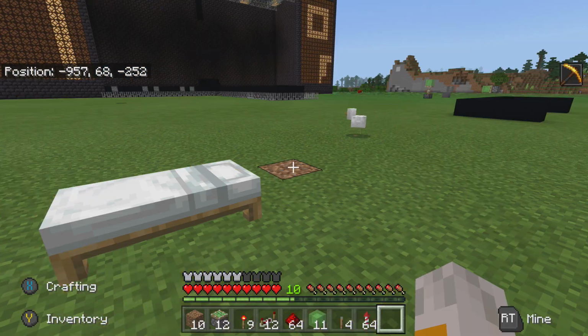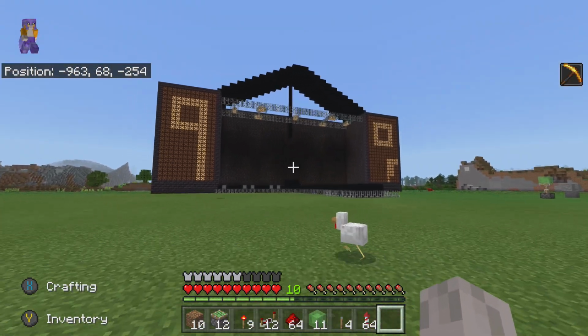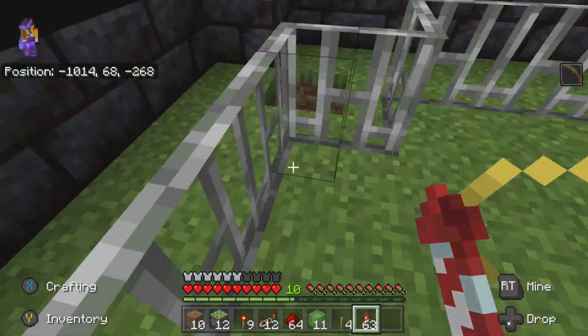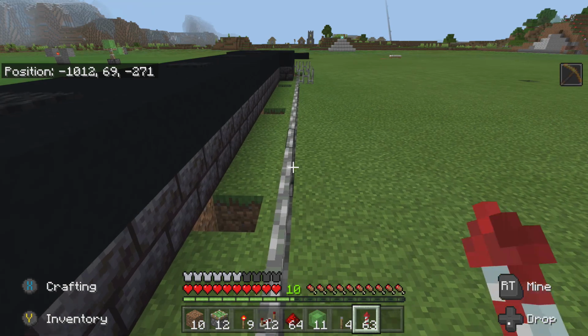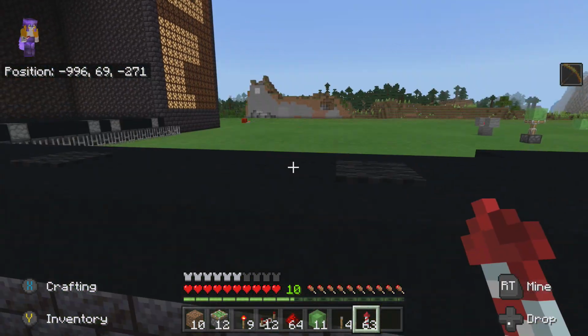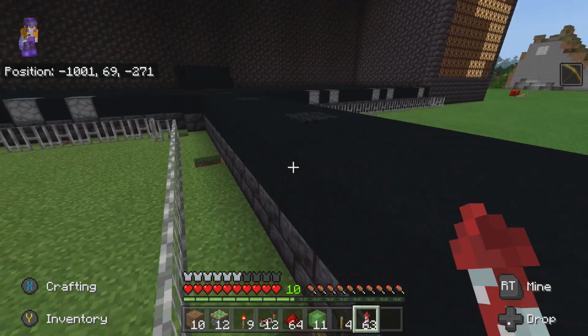And alright guys, so just a little bit later, I went ahead and made some tiny minor adjustments to this place. Because this is a day later in real life, by the way. So what I did, I just added some iron fences around here, because if people are in the crowd, we don't want them running onto the stage and jumping out. You know what I mean? So yeah, we just built that.